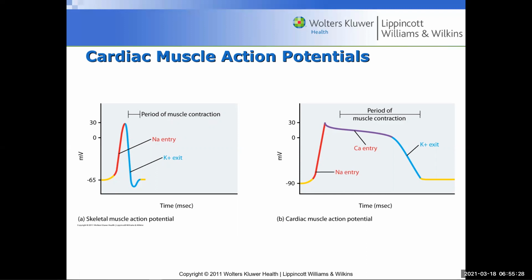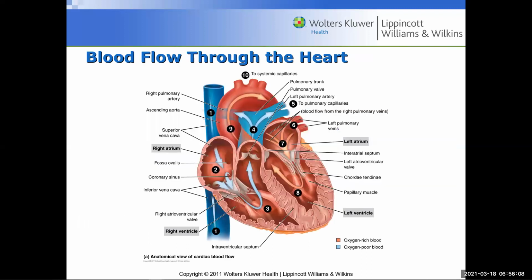Once it reaches threshold, you do have a very quick movement towards depolarization, and the time or period of muscle contraction is short. Whereas when you look at cardiac muscle action potential, once it does get to the threshold point and it shoots up in terms of depolarization, you notice the time for muscle contraction is indeed longer. So the strength of a cardiac contraction depends on how much calcium is available. Myocardial action potentials last longer than those in skeletal muscles, and calcium, not membrane depolarization, opens the calcium channels in the endoplasmic reticulum.